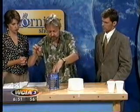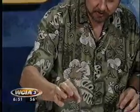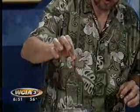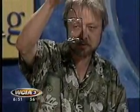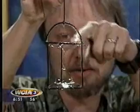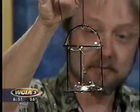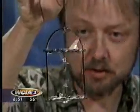Now, what if you try to fool the soap bubble into making a shape? So, here, I'm making a mess. I'm going to put this in here. This is just a little wire hoop, and I pull it out. And if you zoom in on that, you can see that you get a very interesting shape. What the film does now is it tries to arrange itself in such a way that it's the smallest possible area.